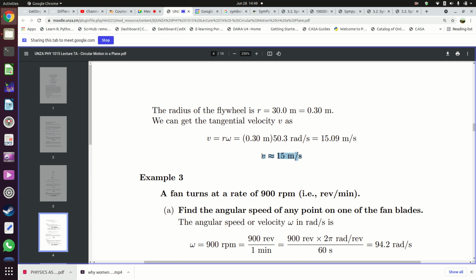So this is your tangential velocity, the velocity on the surface, on the tangent, a straight line of a circle. So when you're in a circle of radius r, how much is your velocity in that circle at 30 centimeters? That's what the V is. Are we clear? Is it clear to everyone?